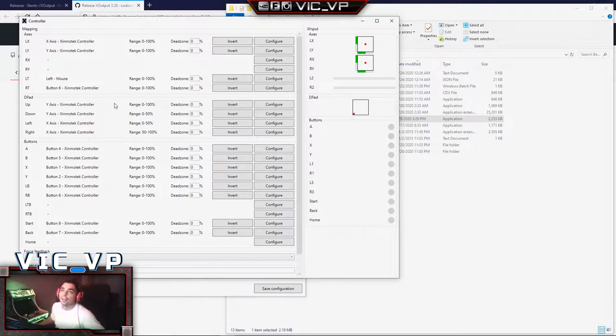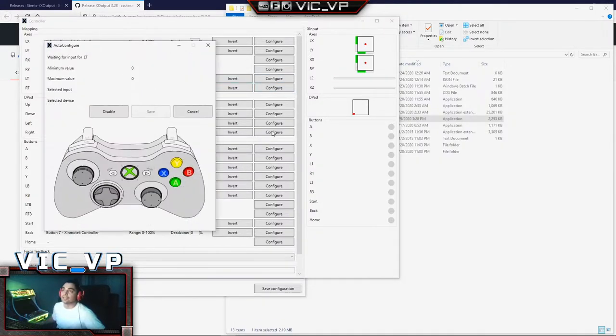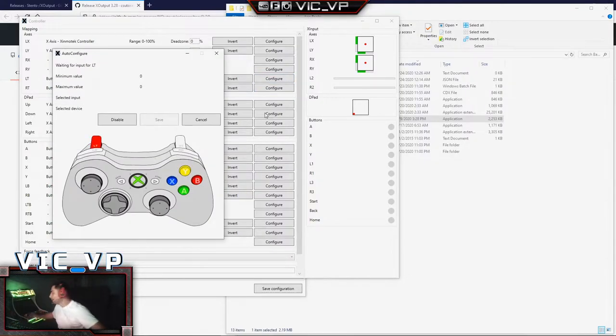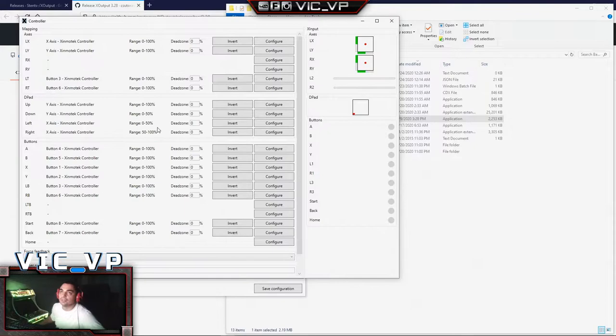Make sure it worked. Big thing here, look at this. Left trigger is set to a mouse button. That's not right. This should actually be button 3, which I have it set up as, and press save. So you have to be very careful. The way that happened is I probably pressed button 3 and then accidentally didn't press save. I probably clicked underneath it, and as you can see, it switched to left mouse button. So there you go. If you look carefully on mine, left trigger and left button are the same buttons. So if I do that, look at that: the L1 green button is active, and the L2 line is active.